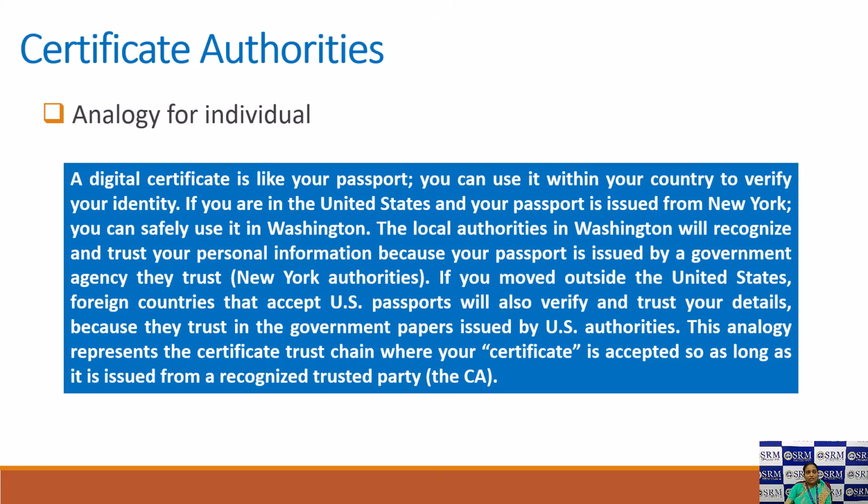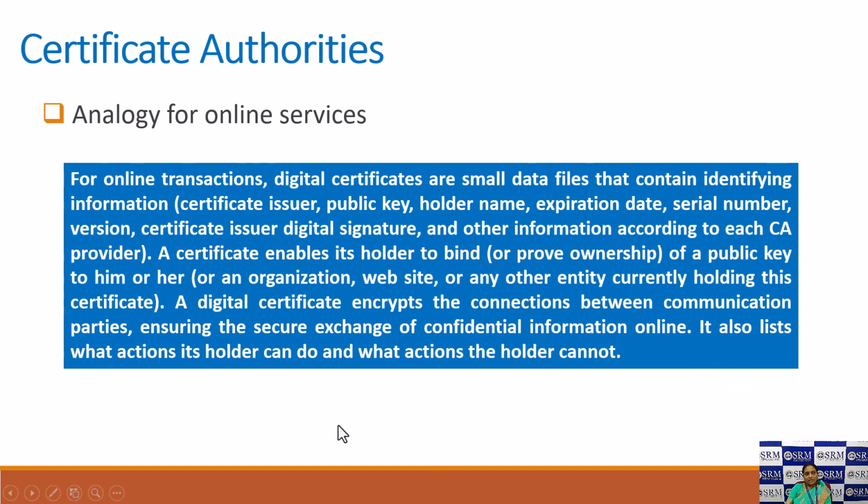If you move outside the United States to foreign countries that accept US passports, they will also verify. But apart from that, your verification will not happen. So within that particular area, wherever these passports can be used digitally, they will be accepted. Otherwise, it won't be accepted. Wherever your CA is recognized, it will be accepted. Analogy for online services.